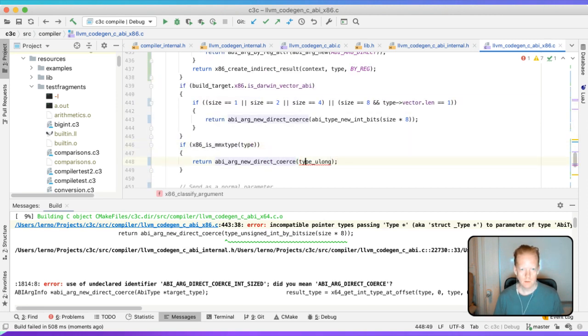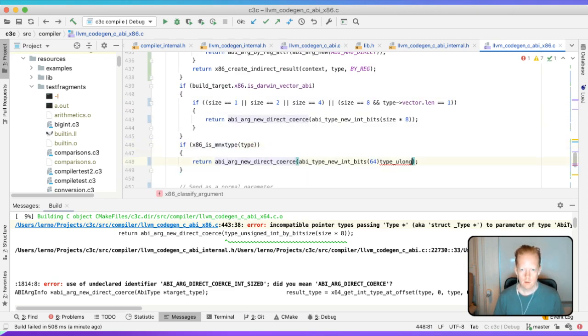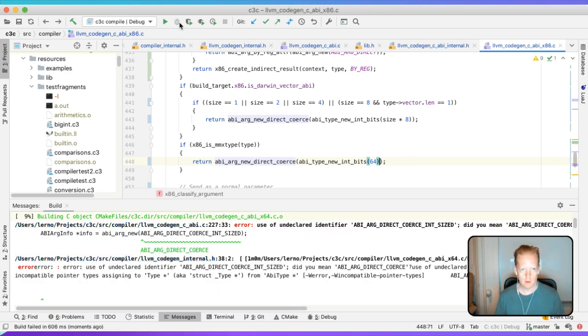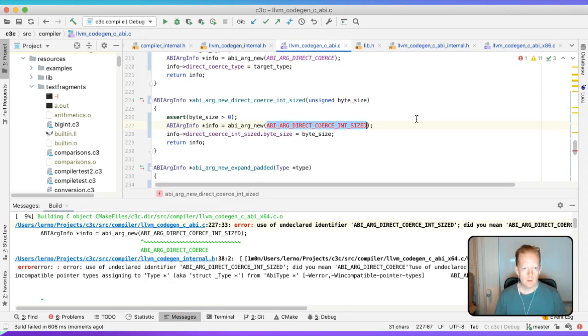Maybe yes, we do it like that again. So it's a long, so it's like 64, sorry. So yeah, it's a 64-bit, and that way we don't need to save whether it's signed or unsigned. Okay, so here it's a signed one, and this one is the one we don't use anymore.